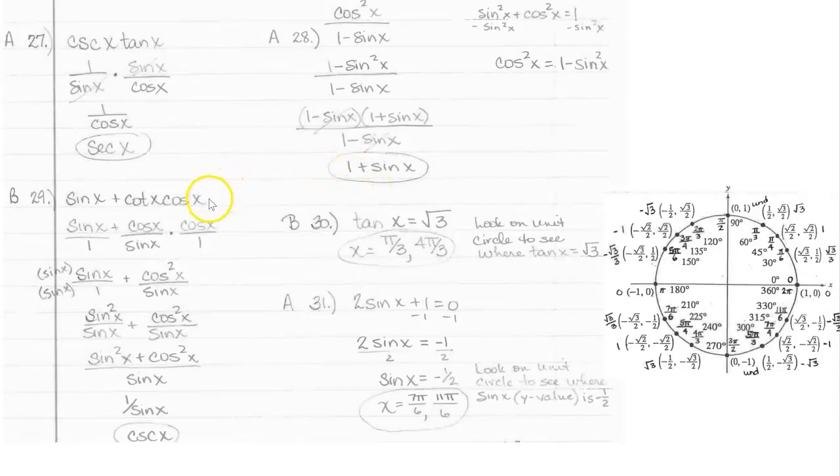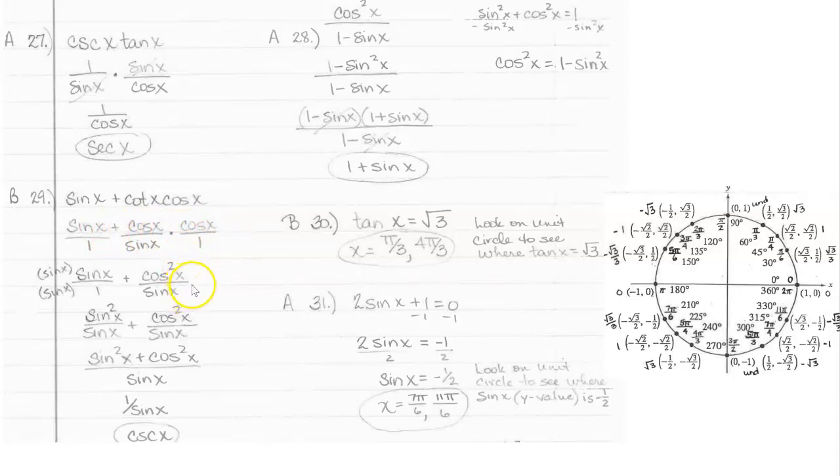For number 29, again, I'm going to start off with looking for a trig function squared. Don't have any of those. Then step number 2, do I have any fractions I can combine or break apart? No. Step number 3, could I factor anything? I don't have any kind of common factor I could take out here. So last resort, switch everything to terms of sine and cosine. So sine's already there. Cotangent is cosine over sine, and then cosine's already there. So if I simplify these two things that are being multiplied right here, cosine times cosine is cosine squared.